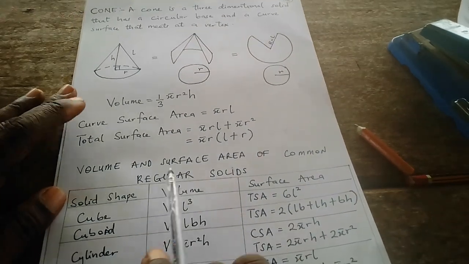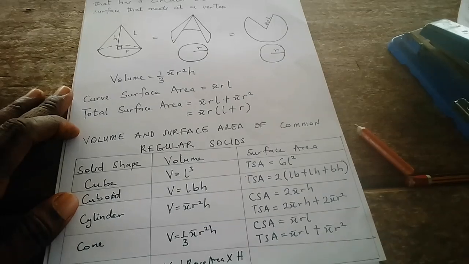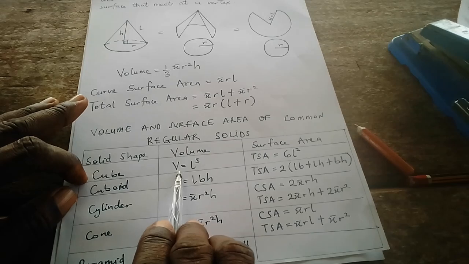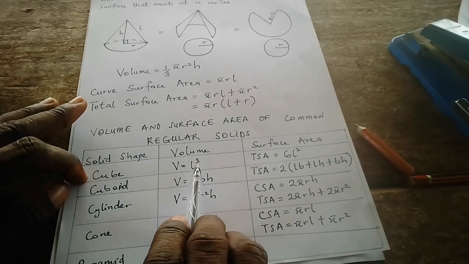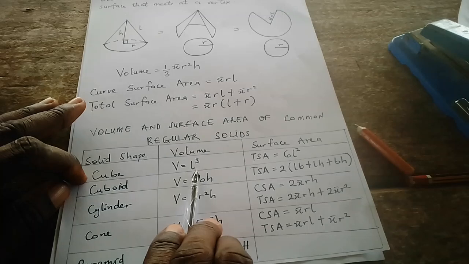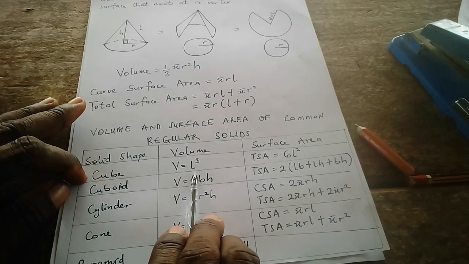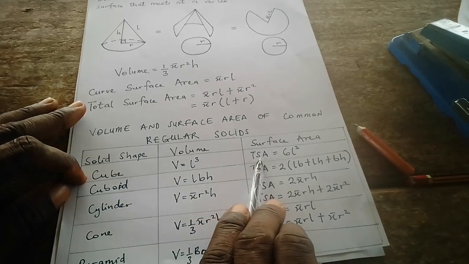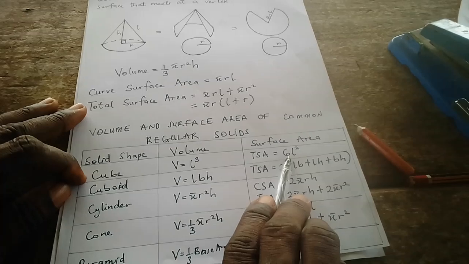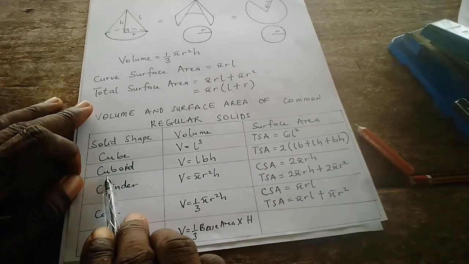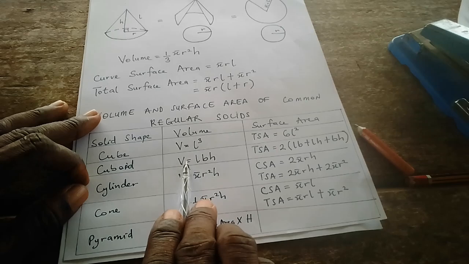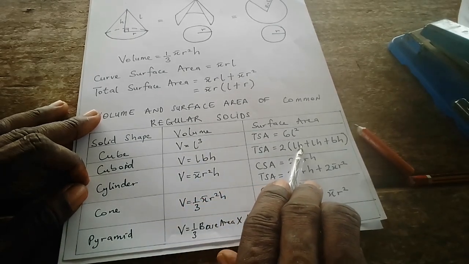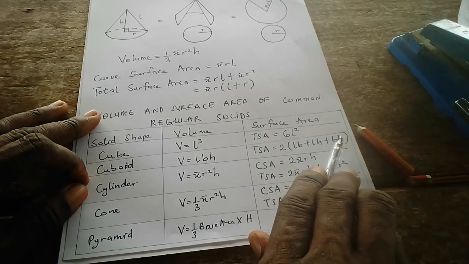So generally, volume and surface area of common regular shapes, the ones that are very common that you can easily lay your hands on. So the volume of a cube is taken to be what? Length cubed. That means a cube has all the sides equal. So if one equal side is taken to be L, the cube multiplies it 3 times. So length cubed. Total surface area of a cube is taken to be 6L squared. That of the cuboid, we have volume is what? Length times breadth times height. Total surface area will be 2 into bracket length times breadth plus length times height plus breadth times height.